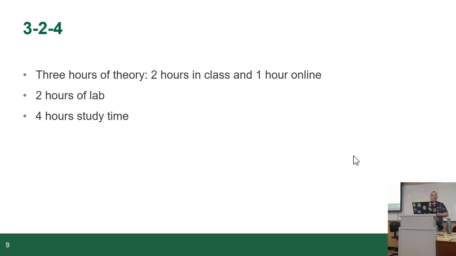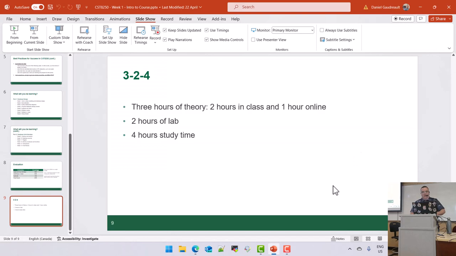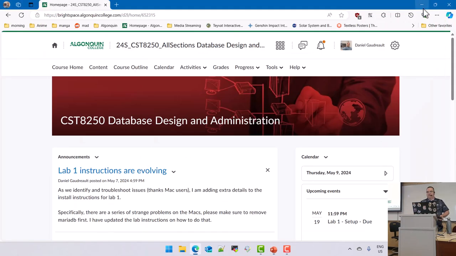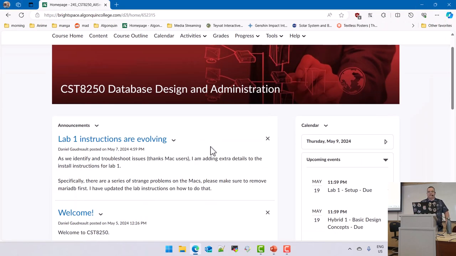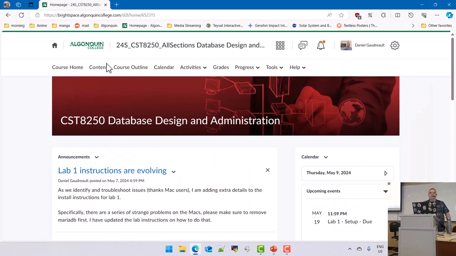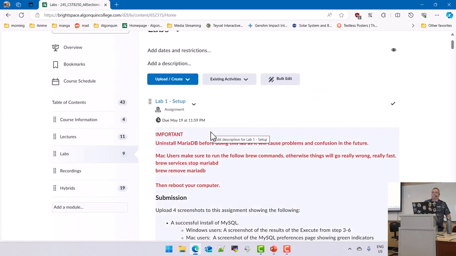All right, now I am going to dive into Brightspace just for a moment so that you guys can see where things are happening in here. You guys know what Brightspace looked like by now, semester 2. I hope you know what Brightspace looks like. So under the content, you'll see that my shell is actually very sparse compared to some of the other courses. This is the teacher's view, by the way, so everything is visible to me. Some of you will have less items in here.